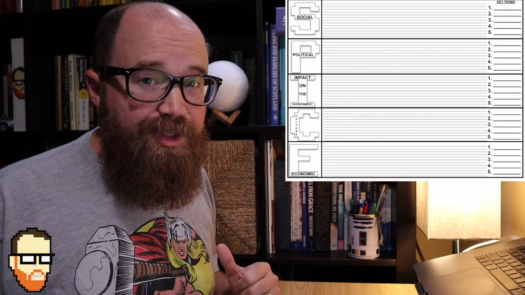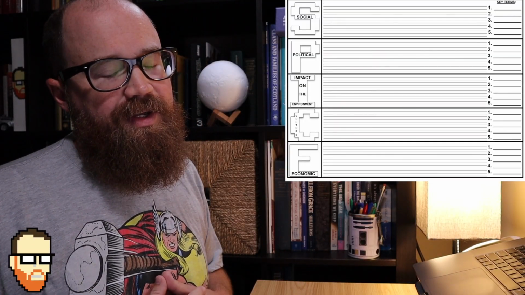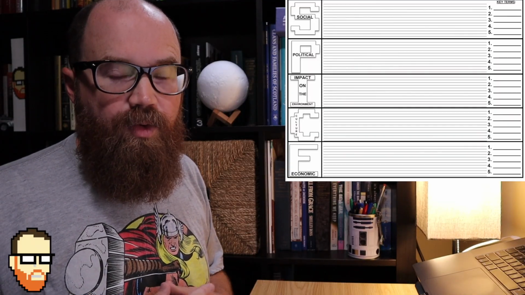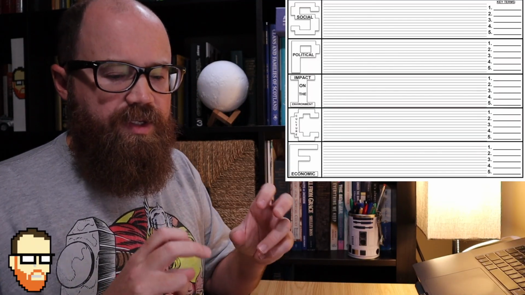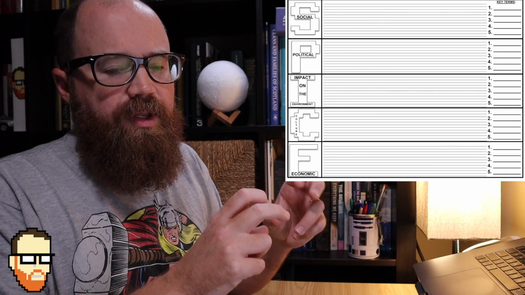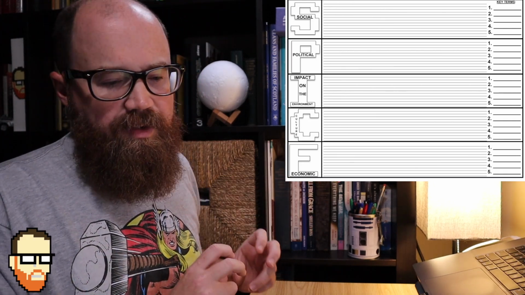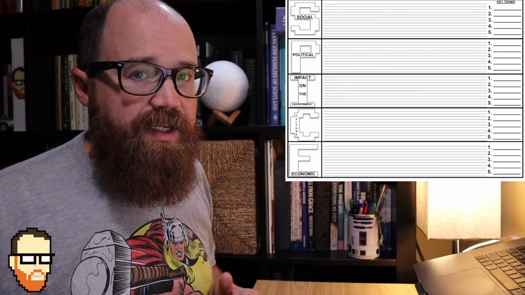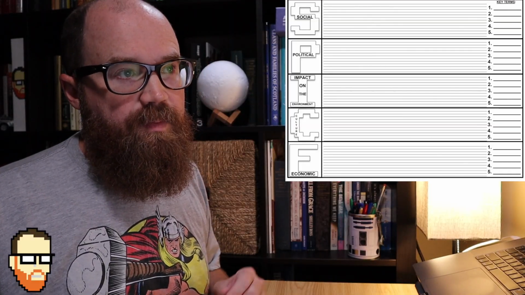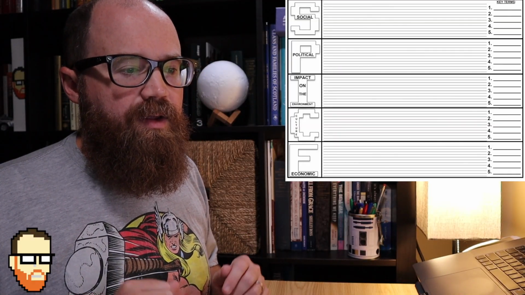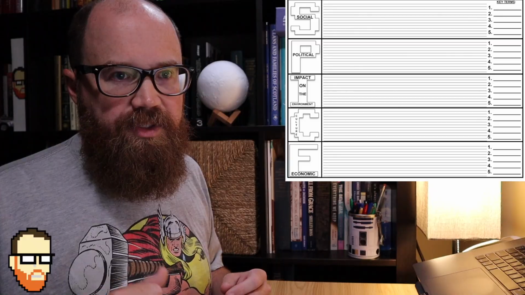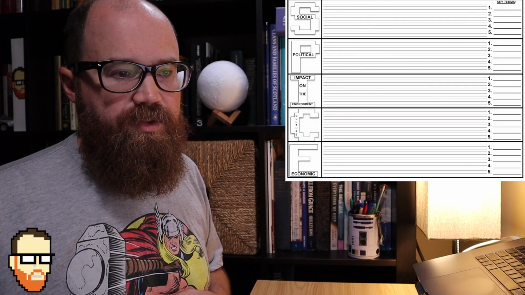In my class, we use a spice chart. I think spice charts are fun. They're not really fun, but it's a good way to organize your thoughts when you're reading a bunch of stuff: oh, this is talking about this. This is a political thing. This is cultural. Oh, this is about economy. So when you look back, you can break it down, because when they ask you questions on the AP exam, and they will in May, there's going to be something like this: social, political, economic, cultural, right? Those are the big ones.